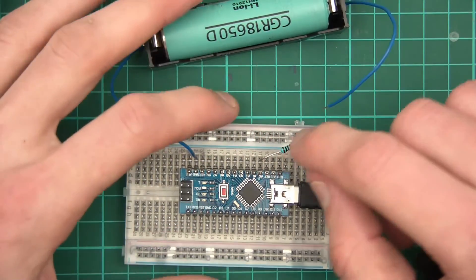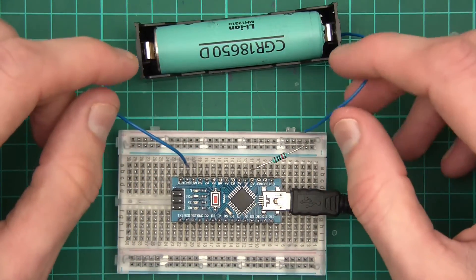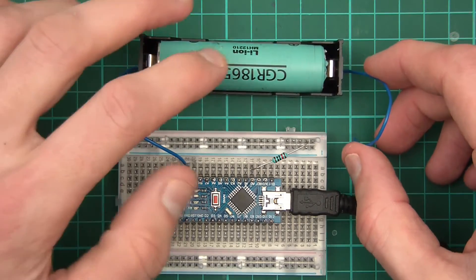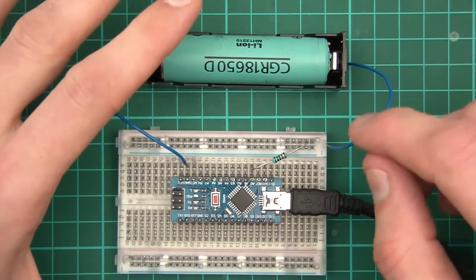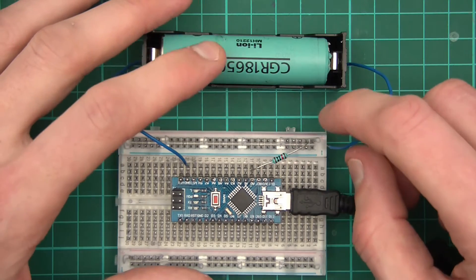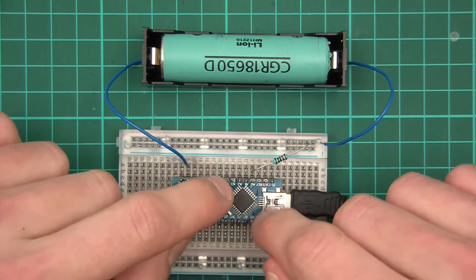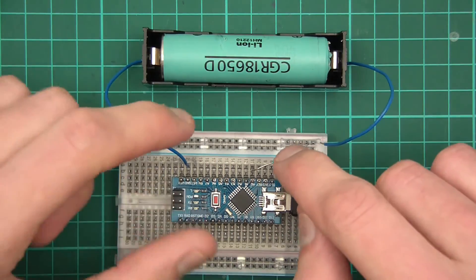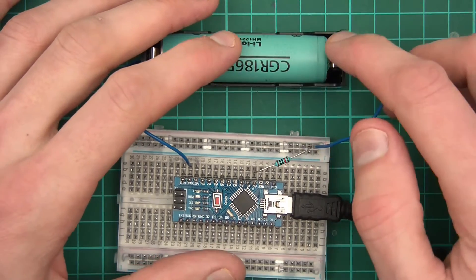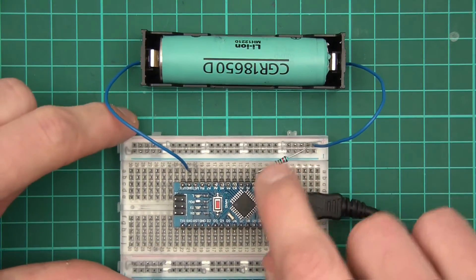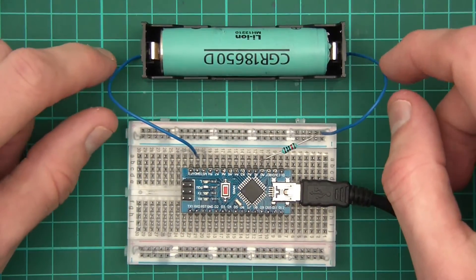is because the 10K resistor serves as a protection to the Arduino. It basically limits the amount of current which can potentially flow from the circuit, or the cell in this case, to the Arduino pin. What can happen is that if you don't limit the current, you can actually draw current from the cell into the chip via its analogue inputs, and that's not really a good idea. So if you can, use the resistor, but it's not the end of the world if you don't. So I'm going to plug that in there. The anode goes to the resistor. From the resistor it goes to the A0 pin.